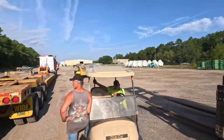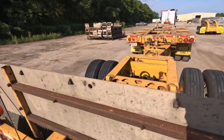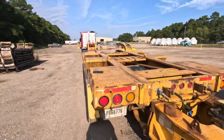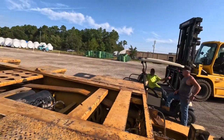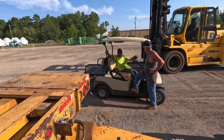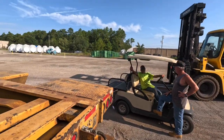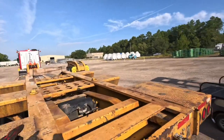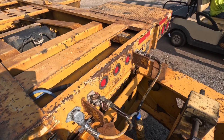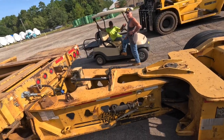Any more drivers coming behind you? I was supposed to give him and one other driver some stuff. I ain't seen the other driver yet though. So I got one more coming. Possibly. What, Nick, was it? I don't know. Nick's supposed to be here at 12:30. I'm ATS. And that guy up there, ATS also. So whoever the next guy coming should be an ATS guy. We'll find out.